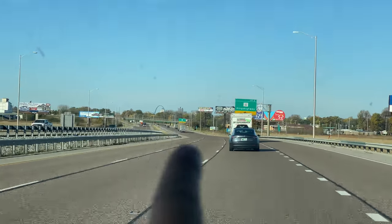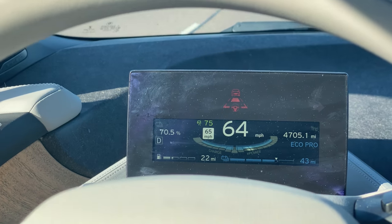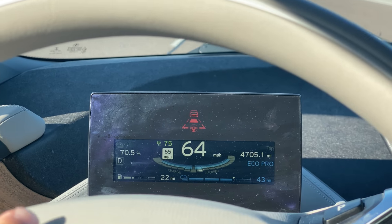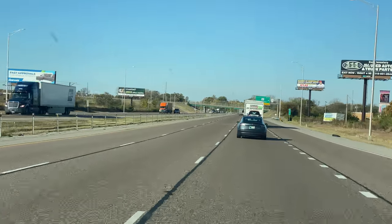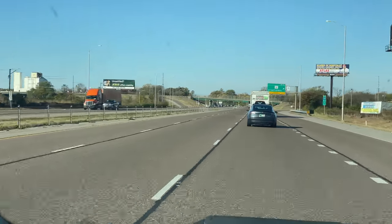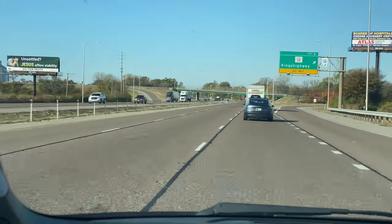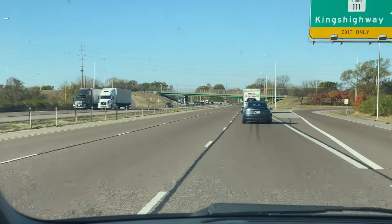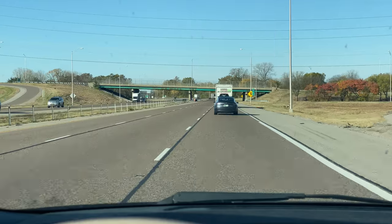Into St. Louis, you can see the arch right there. Pretty cool. We got to stop for fuel here in a little bit. I'm going to stop in about 10 miles. That should give us a little buffer so we don't eat into the battery. So far, so good. This is the first time I'll break away from our little convoy. Alyssa's going to stretch it all the way to Columbia, and that will get her pretty far down the road. She's predicted arrival at 4 or 5%, so she's just drafting behind the U-Haul right now.